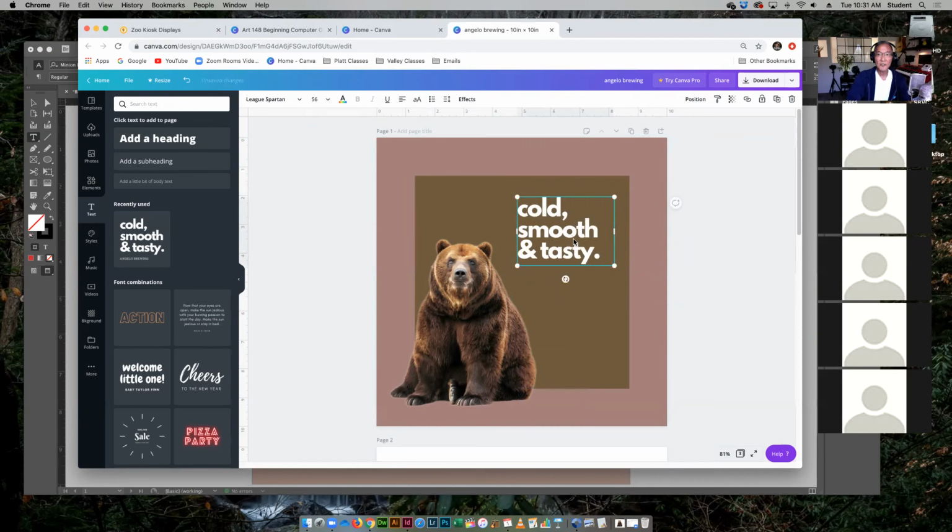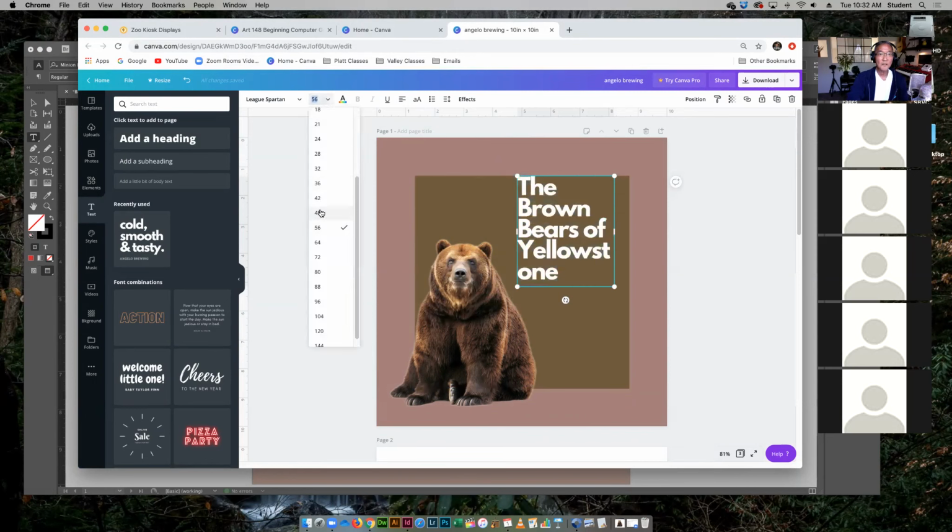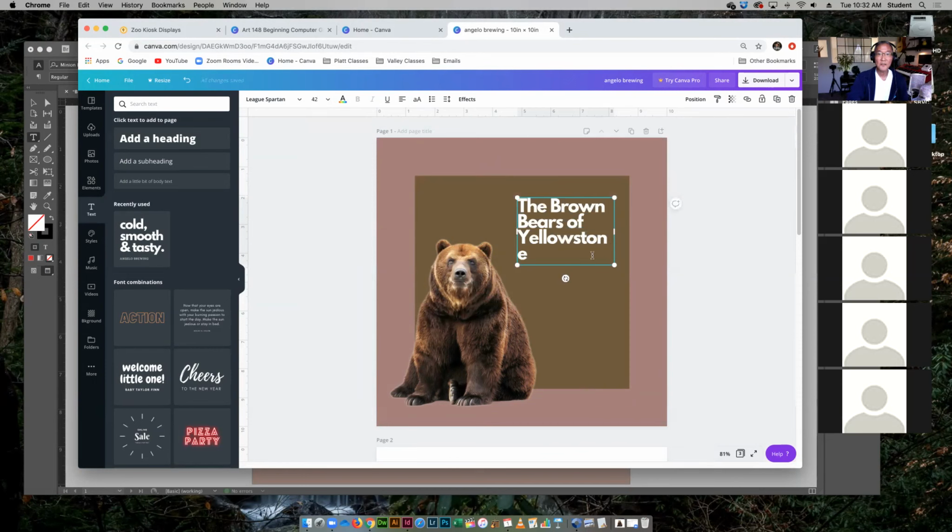And then I'll just type in the brown bears of Yellowstone. And yeah, that is too big. So what I'll do is highlight this and make it smaller. Let's say 42. Bring this out a little bit. Okay, and stick that in there.